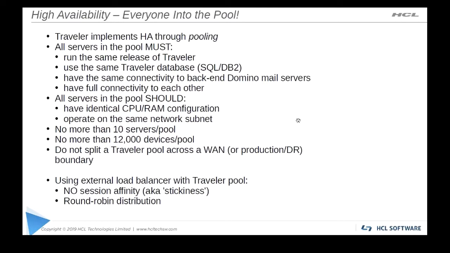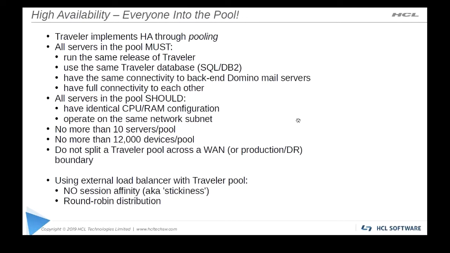A big warning here, do not split your Traveler pool across a wide area network, or try to split it across your production and disaster recovery boundaries, okay? The reasons for that will become obvious as we look under the hood here in a few minutes.